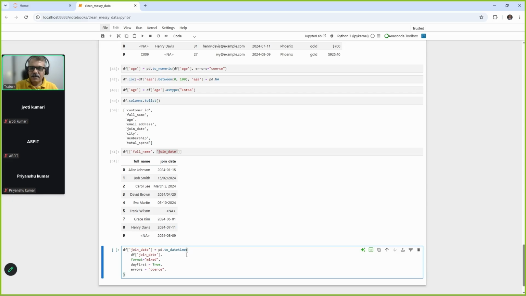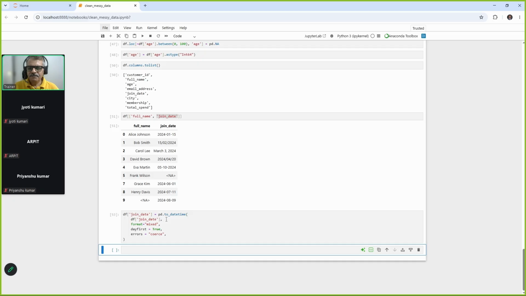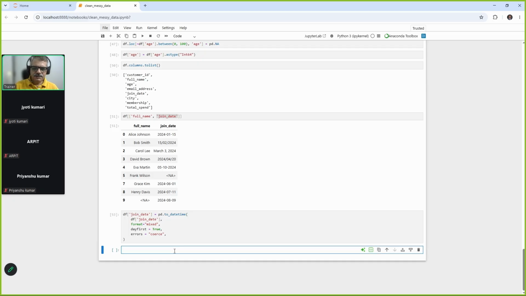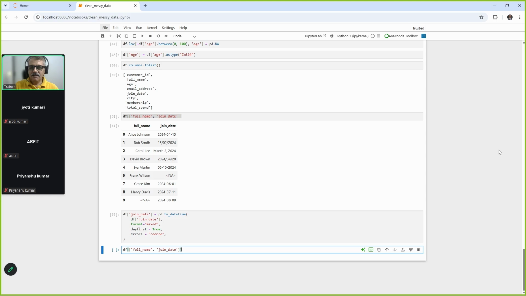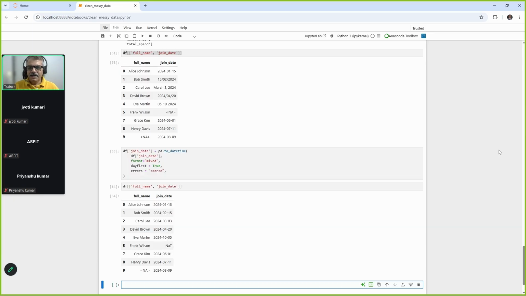Okay, and run the cell. Cell executed successfully, and now we can print full name and join date again to see the result after cleaning. If you see here, all dates are in the same format now.